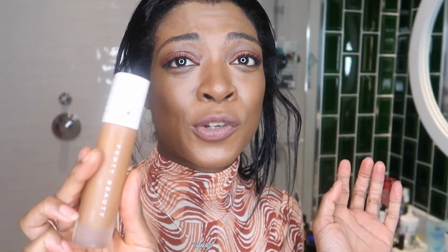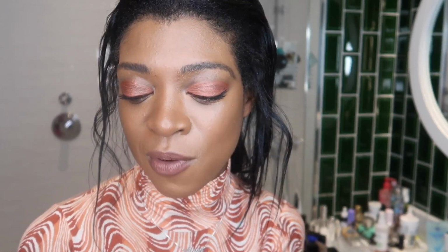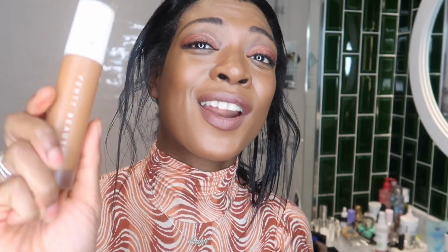Next is a Fenty. Oh my god, I haven't used this for so long. This is a Fenty Pro Filter in 420. Still love this. Everyone talks about the hydrating one, and this is super drying, and they don't like the original one, and the hydrating one has changed the game. To be fair, I haven't tried the hydrating one, but I know what it's gonna be. It's gonna be a very dewy version of this, and I love this. The only time it's not good is if you do have dry patches on your face. It does cling to those, but apart from that, it's great.